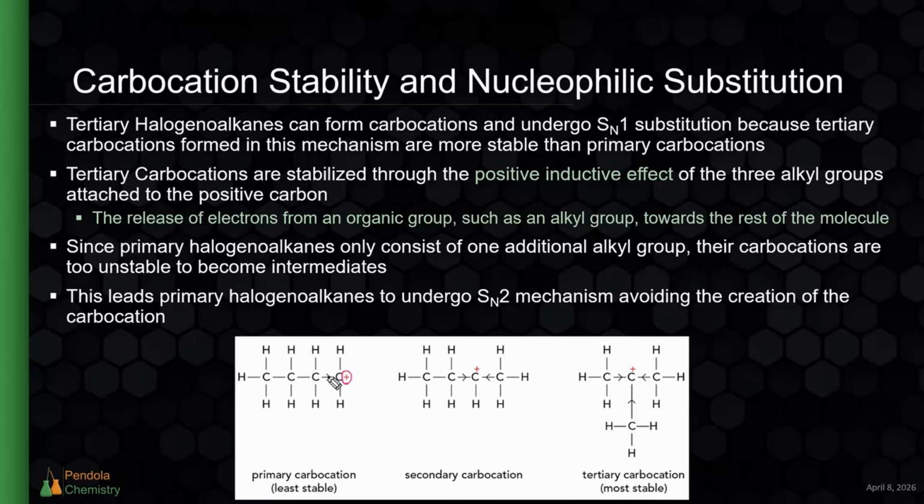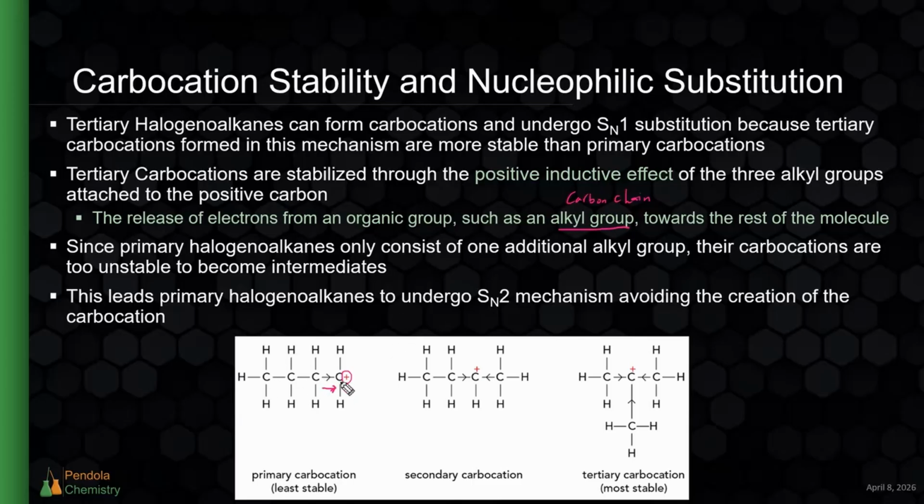So these electrons, and we show it by this arrow that we draw on the bond, are going to be drawn closer to that positive carbon. And this is going to happen anytime we have what we call an electron donating group, like the alkyl group. Remember this vocabulary that we use for chemistry. Alkyl group means carbon chain. Remember, alkyl means an alkane or an alkene or alkyne, carbon-based stuff. So carbon chains are referred to as alkyl groups.